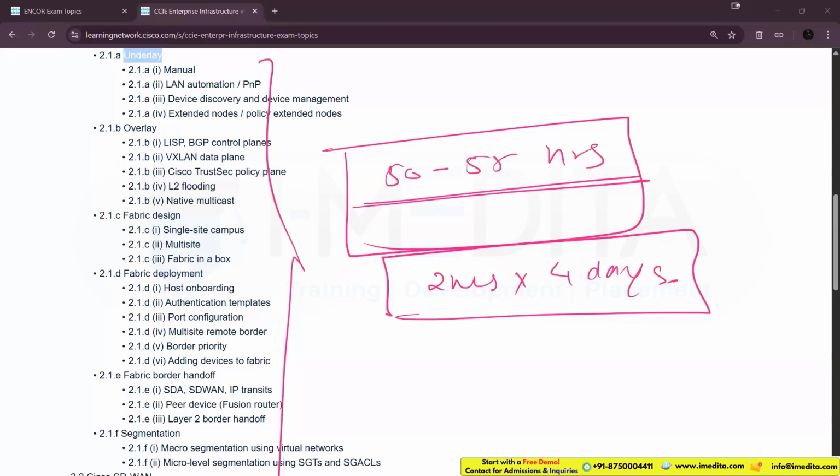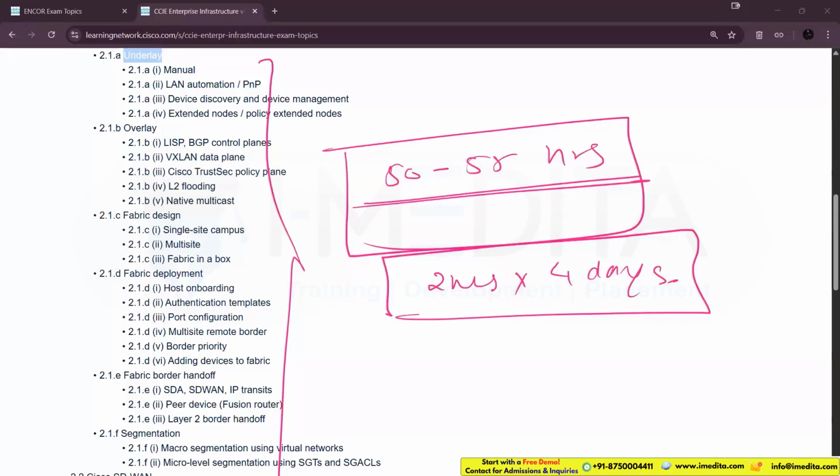Hello, Surinder. This is Sachin. Are we going to discuss the migration approach as well, from legacy to SDA? Like parallel deployment, incremental deployment. Let's say we have a two-tier architecture or fabric in a box. In that case, what would be the best approach for those architectures? Yes, that thing also we can cover.